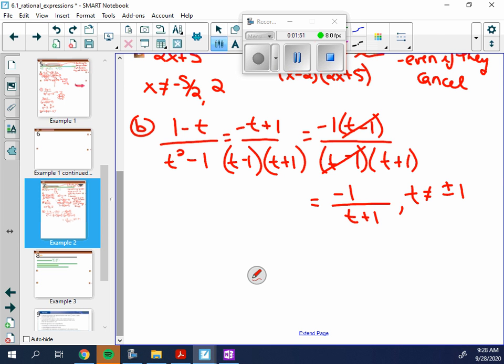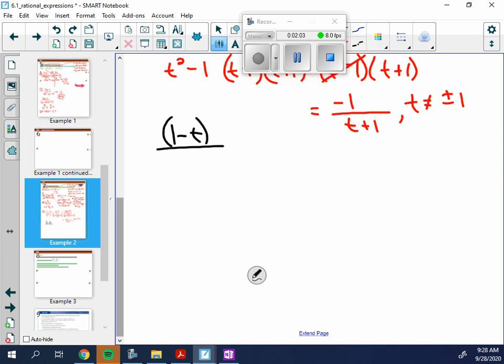Now here's the other thing I was going to show you. If you chose to keep this the same, that's fine. If you said, okay, it's factored good enough because there's no greatest common factor, it's just the order I don't like, that's okay. The denominator you would factor would be a t minus 1 and a t plus 1. Now, you have to be careful about which one cancels, but if the factor is the same, with the exception that every single term has opposite signs, then you can cancel it off, and it's a difference of a negative 1, because you'd have to pull a greatest common factor out of 1.